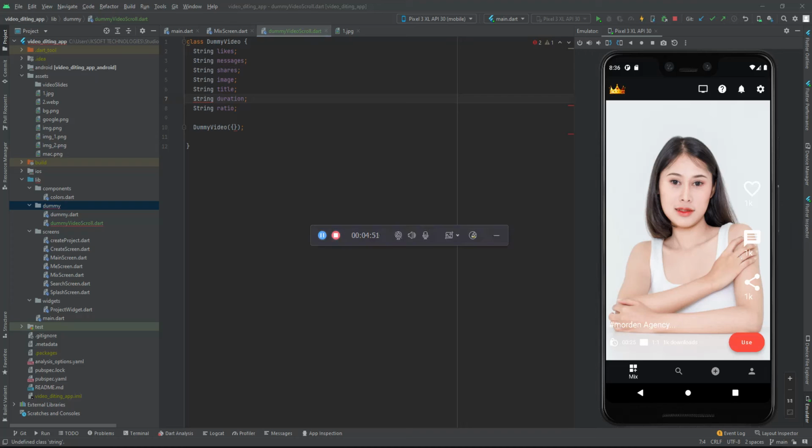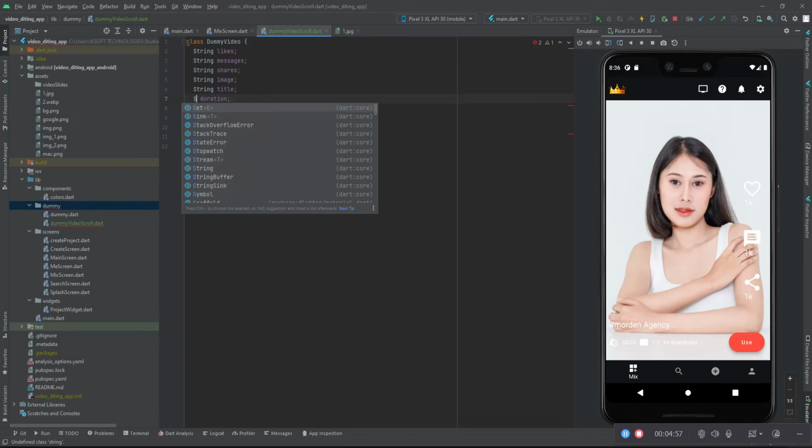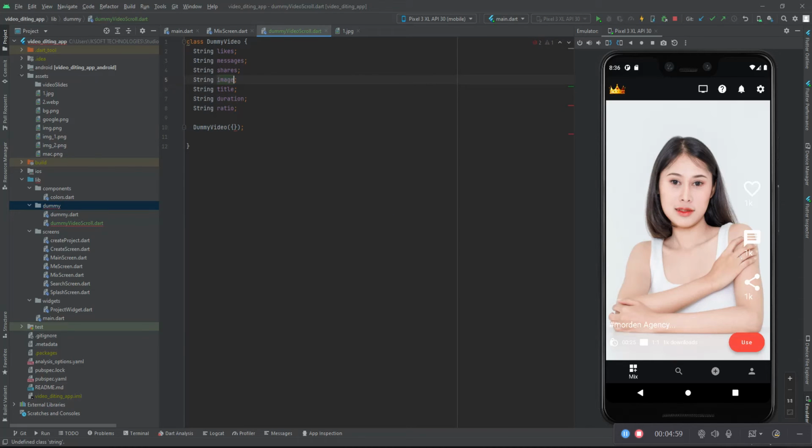So let's just fix this. All right, so I think I just have to take this down somewhere here. Perfect. All right, so once we have these strings, we just have to convert all of them into a constructor, or we just have to call them from the constructor.